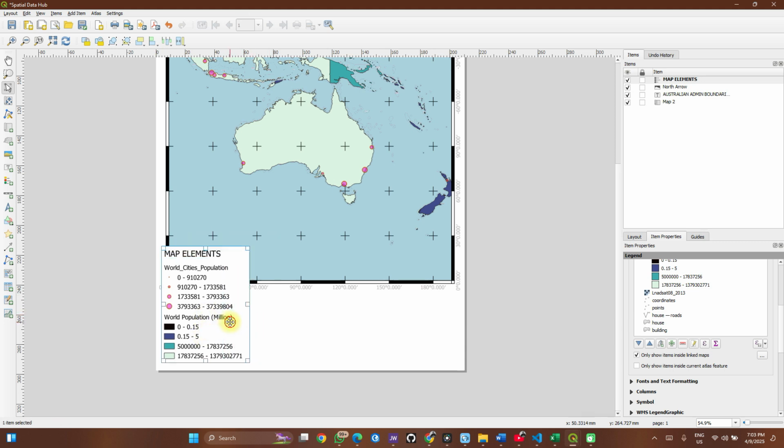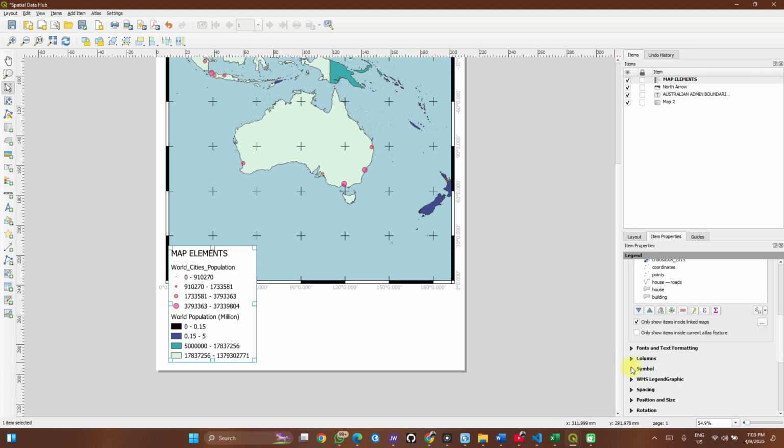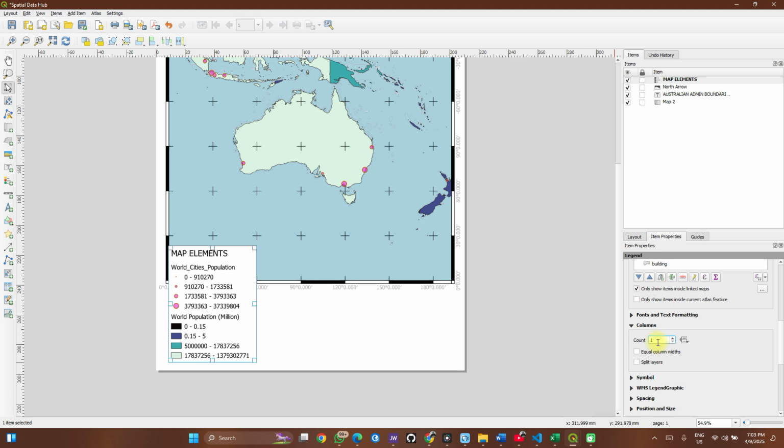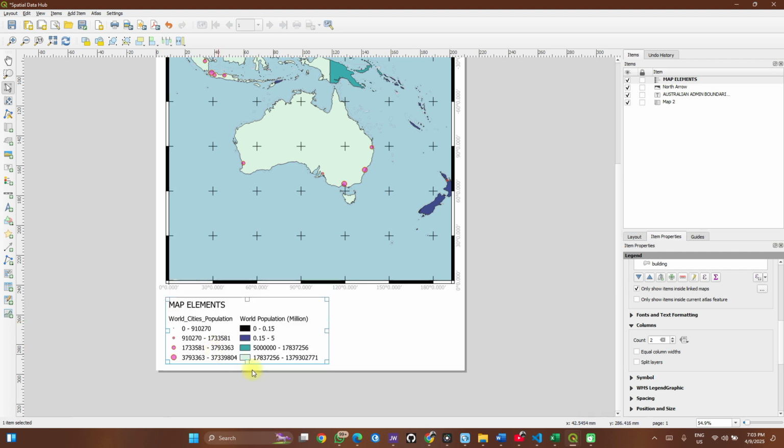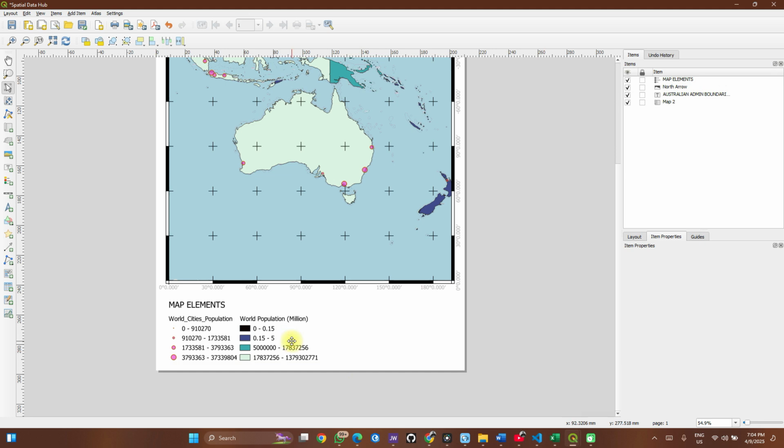Now these legend items have refused to fit in here. We can adjust this by using the columns feature. It's on one column, we can set it to 2 columns, and that solves our problem. And we can adjust the map legend this way.